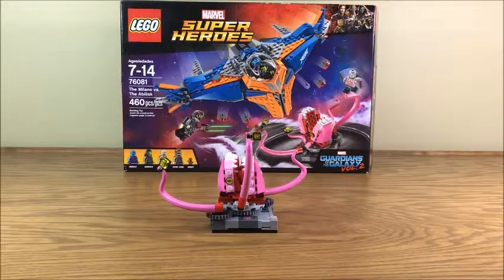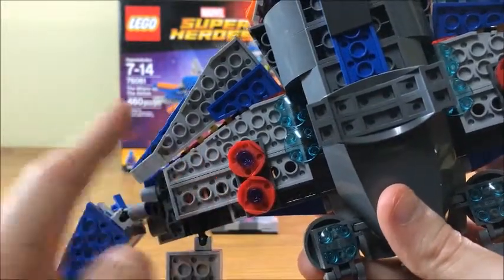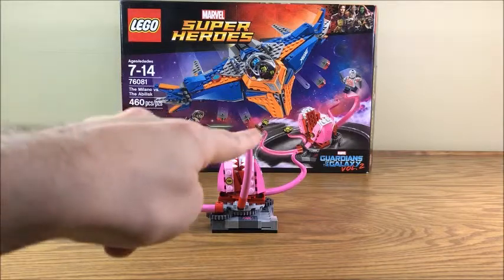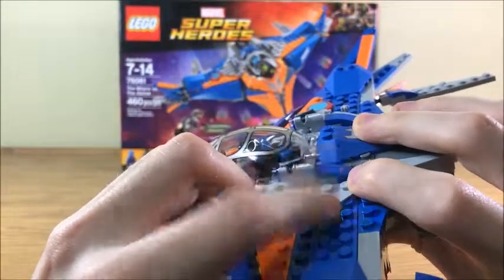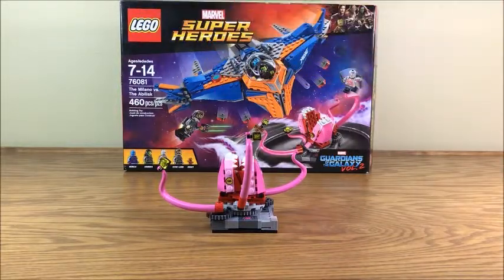All right. Now another thing we've got here on the bottom is that we've got these. Now I didn't really understand what these were, because as you can see them on the box there, I thought that they were these things you launched, but they're not really launched as much as they're little bombs you drop. So you've got these right here. You push down. Boom, we just carpet bombed the Abilisk.